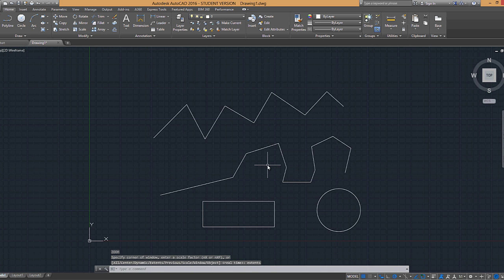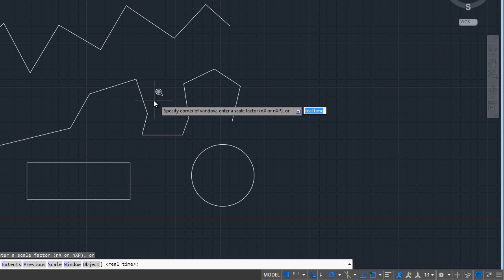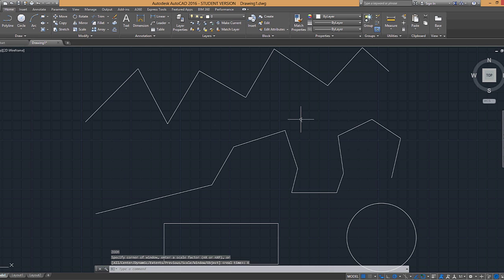Or with the dynamic input, I can type in Z and enter, and then you'll see that right next to my cursor it says specify the corner of the window, and there's a down arrow key. I can hit my down arrow key, and now I can choose extents there, and it does the same thing. So again, AutoCAD is giving us multiple options for doing the same thing, and in the end it is a preference for how you're most comfortable drafting.